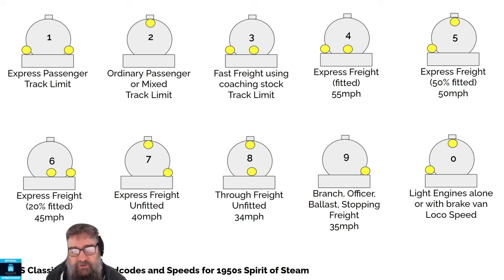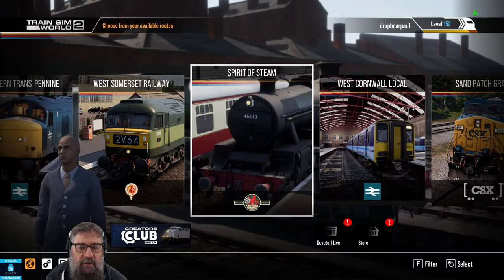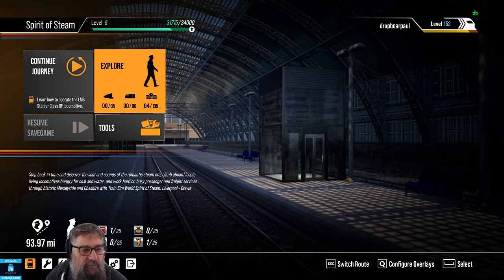And then we have a through freight with unfitted brakes, and it's limited to 34 miles an hour. That seems like an odd number. And it's classification 8. And then we have a branch, officer special, ballast train or stopping freight limited at 35 mile an hour, and that's classification 9 with 1. And then we have classification, well, it's really 10, but they call it 0, which has the 2 like this, and it's for light engines alone or light engines with 1 or at most 2 brake vans. So there we go. Just thought I'd chuck that in there. And it's time to play.